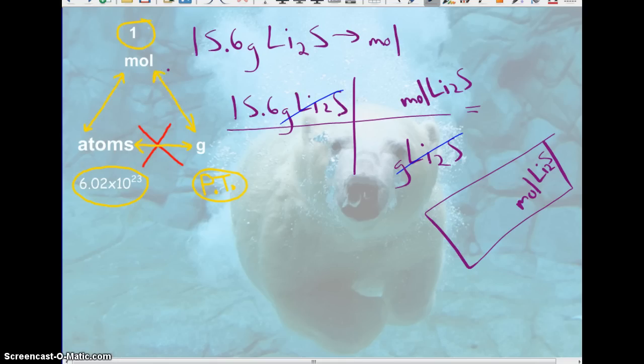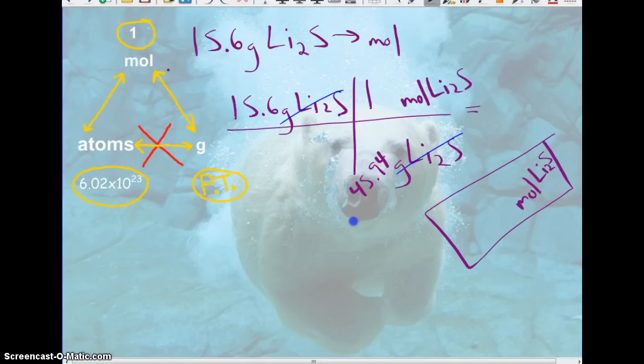Remember, whenever it says moles, you're going to use this triangle. It's always going to be a 1. Whenever we use grams, you're going to go on the periodic table and add them up. So do it with me on your calculator. There's 2 lithiums. So in parentheses, you put 2 times lithium's mass, which is 6.94, plus, and then there's just 1 sulfur, and it weighs 32.06. If you add them up, you get 45.94.